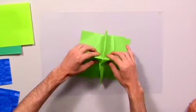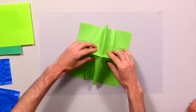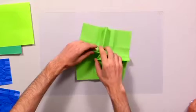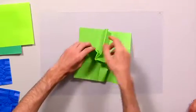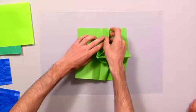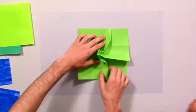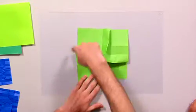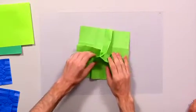So I'm going to start by just trying to bring all these together, right like that. It may look messy, but this is just kind of part of the process. It all comes together, and we can start laying it down flat. Now, the way we have to do it is we take these flaps, and I'm going to lay them down in a clockwise fashion. So I want to make sure that all these flaps are going around. That's how we start a twist.